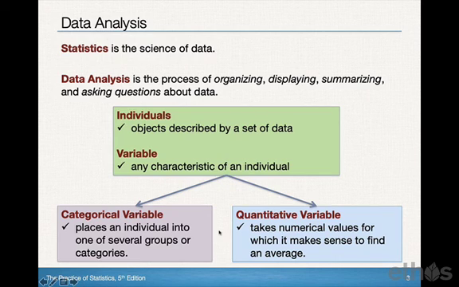First of all, we want to make sure we understand the difference between a categorical variable and a quantitative variable. The number one misunderstanding is that people think that categorical variables can't be numbers. So we can place people in categories, and individuals in data sets are not always people. It can be anything that we're studying. I had a student do a project one time to determine if one brand of Oreo type cookies put in more stuffing than other brands. So the individuals were cookies in that case. So individuals can be anything that you're studying.